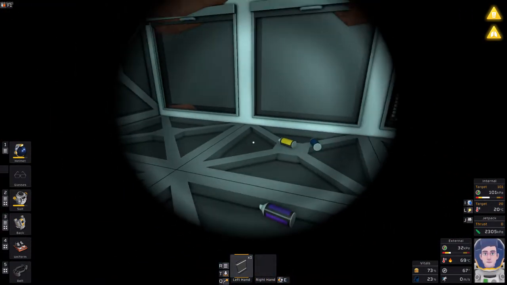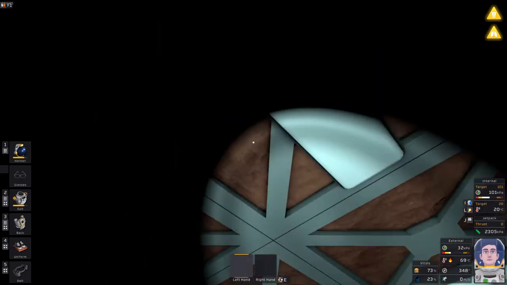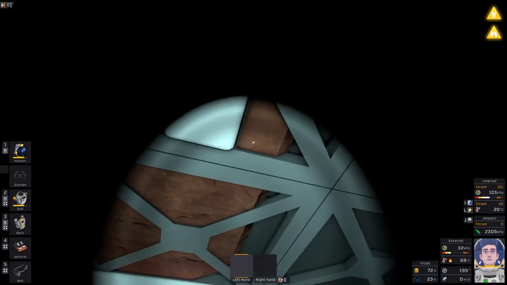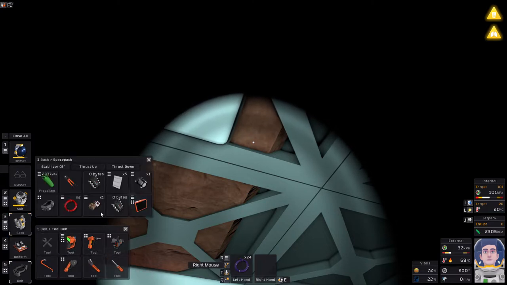Need to put some lights in down. Oh, we've got some lights. Need to connect the lights. I was like, why have we got no light down here? Let's do that right now so that we can see what we're doing. Where's the wire cutters? I put them in here.